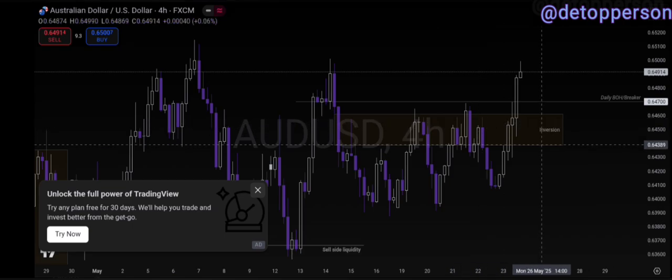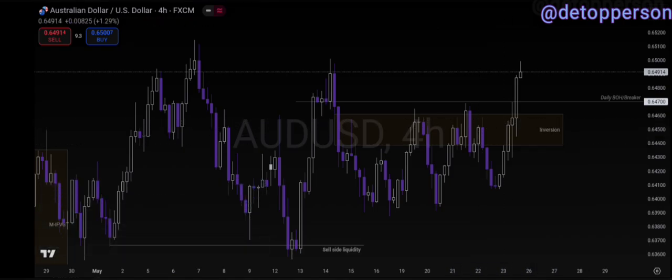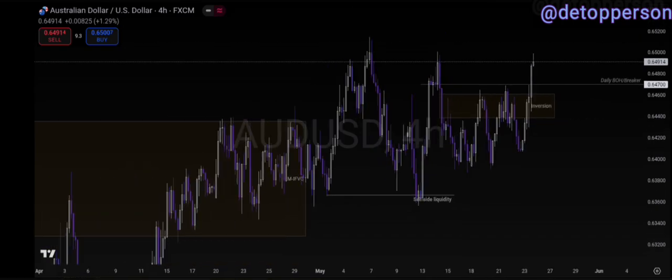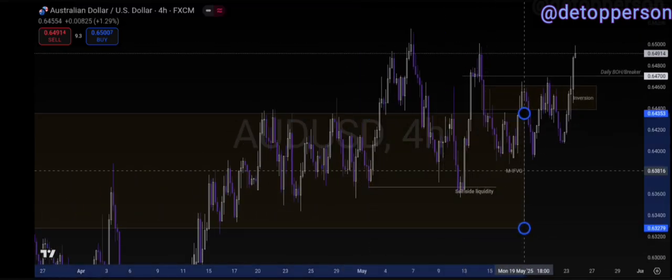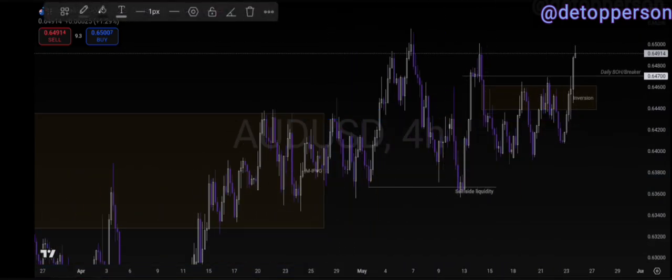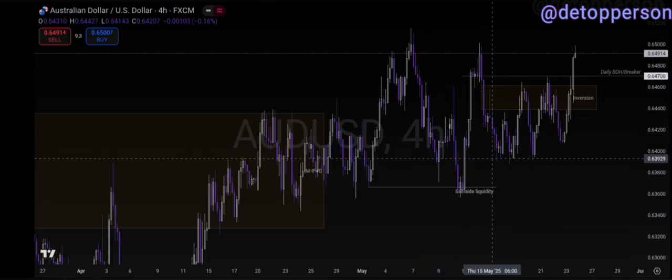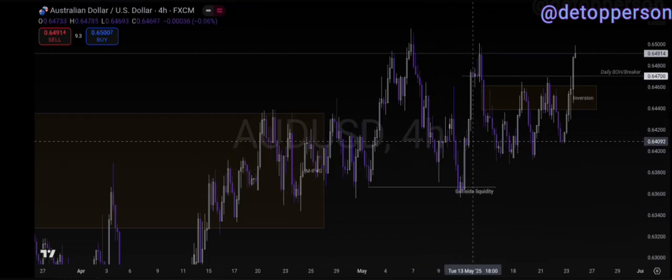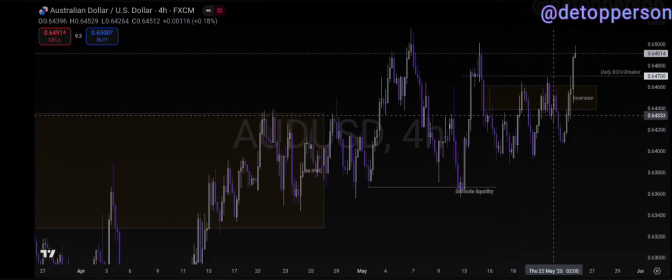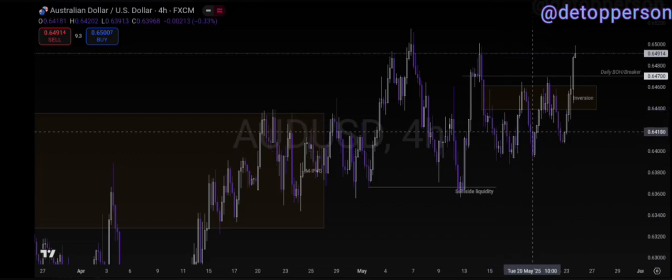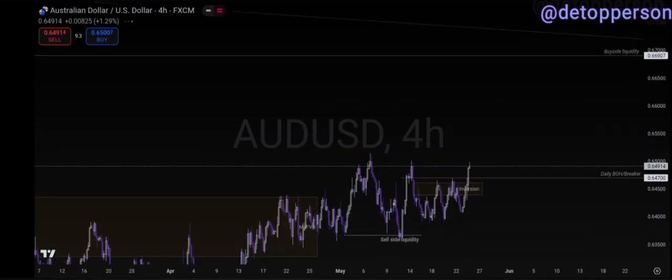Okay, so the moment price did that, but before then you could see something interesting inside our monthly fair value gap. Don't forget we had a sell side liquidity sweep and price traded above. You could see when price came all the way, we had a bullish fair value gap right here. Okay, and you can see how price rejected from it. Price came into this other block right here, and then moved to the upside. Okay, so we have our buy side liquidity.